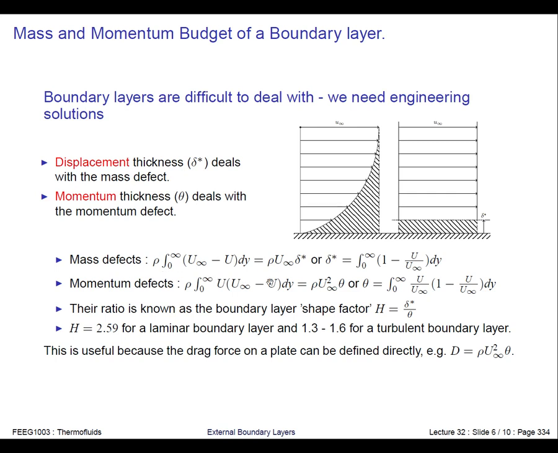Okay, and the definition says this has got to be equal to u infinity times this displacement distance times density. So this is the mass flow per unit width, and this delta star is defined such that the area inside this hatched thing and this hatched area is the same. Okay, and the definition for the displacement thickness is just this rearranged, and it ends up being like this. Okay, so that's the principle of it.